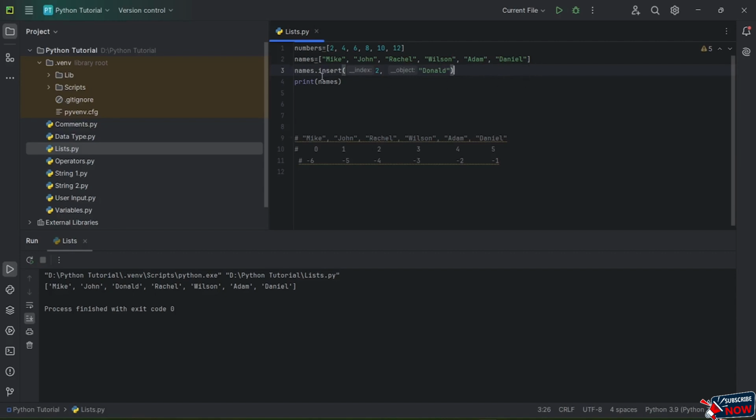So this is the use of the insert method, and now the next method we are going to learn is how you will be able to delete an item from your list.